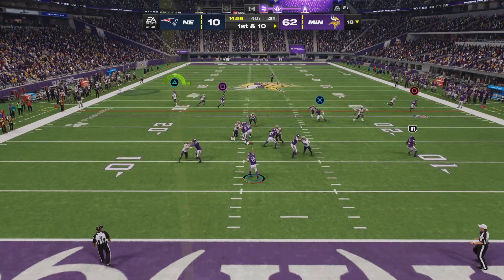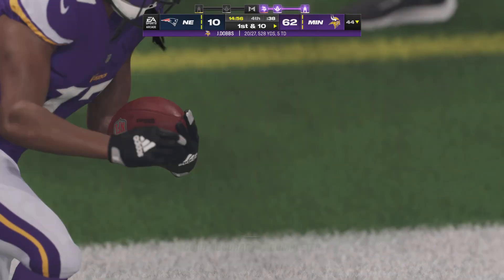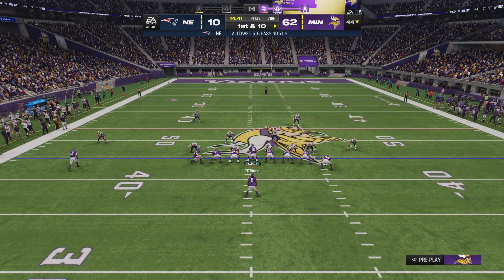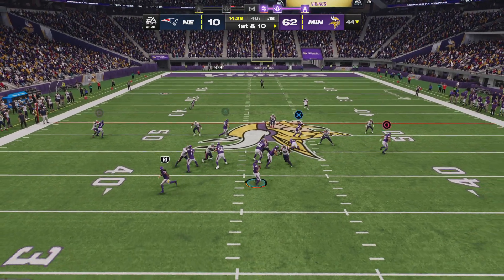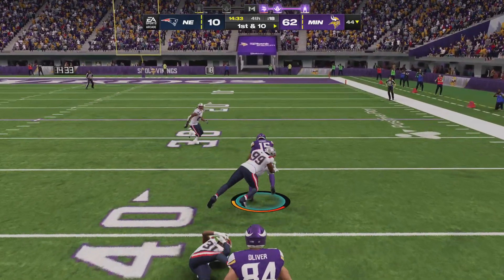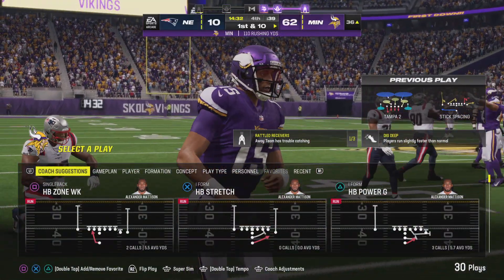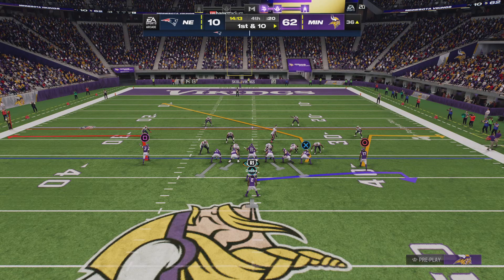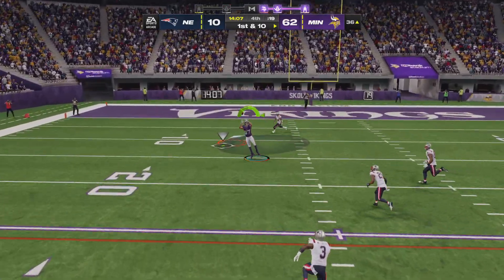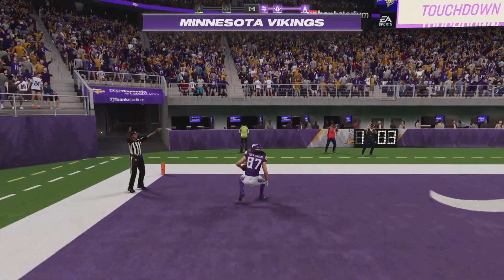Throwing to start the drive, Dobbs — throw left side and Osborne has it, going out of bounds just shy of the 45. A solid gain of 27. Took just one play to move all the way to the 44. They try again on first down — well past midfield, a scramble and broken play that ends up being a good play, going for 20. On first and ten, Dobbs — that is into the hands of Hockinson downfield! Touchdown, Vikings!